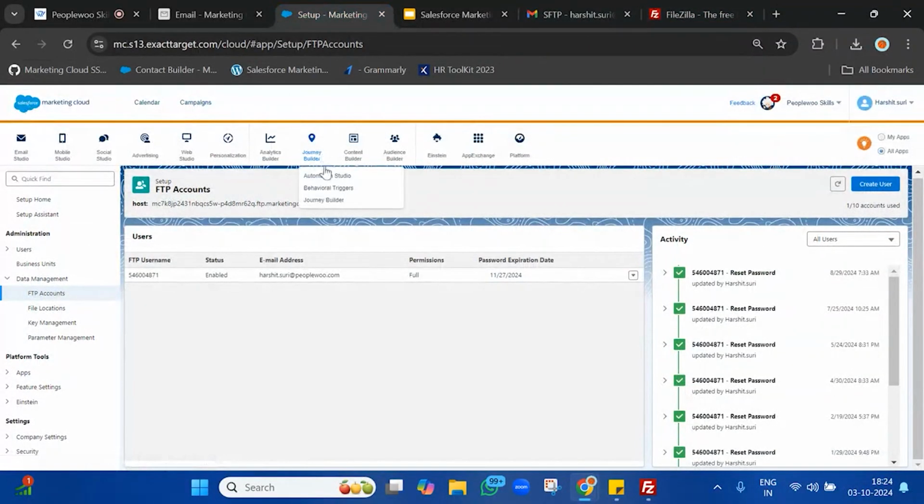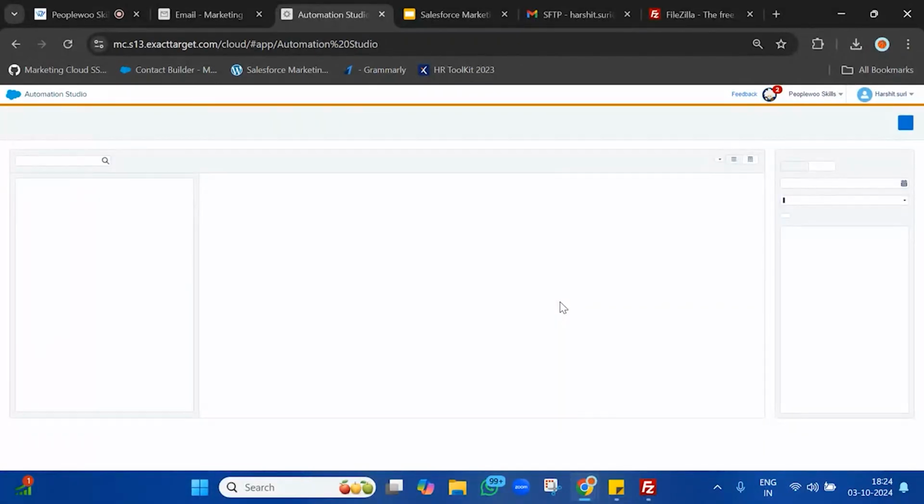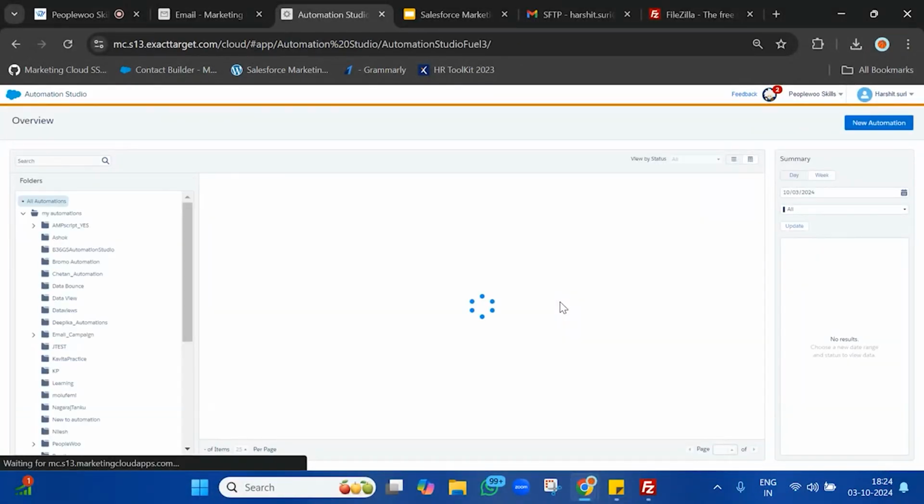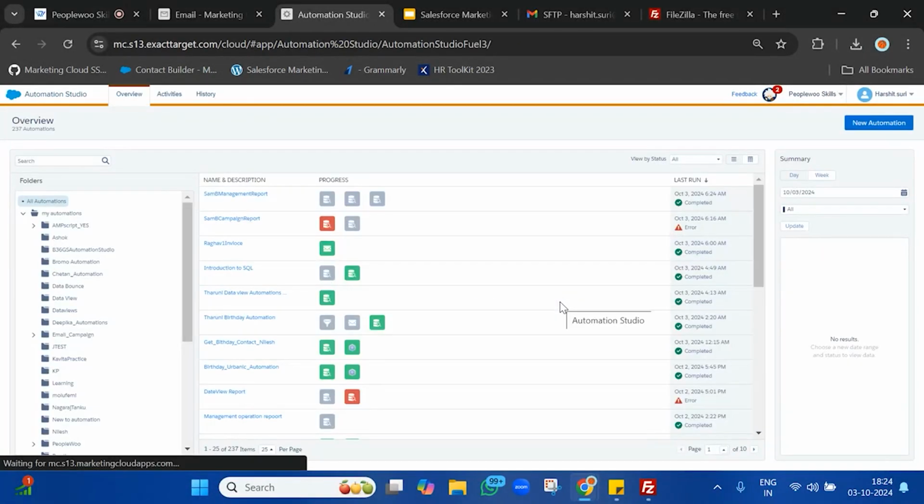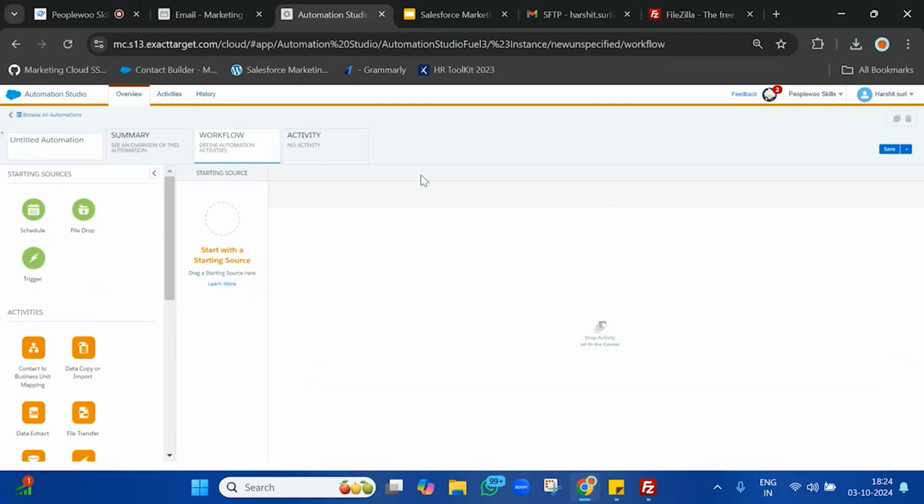We will go to Automation Studio. Once we go to Automation Studio, we will click on New Automation.